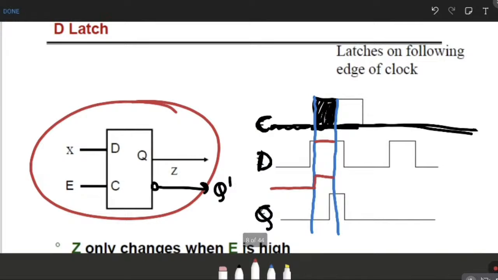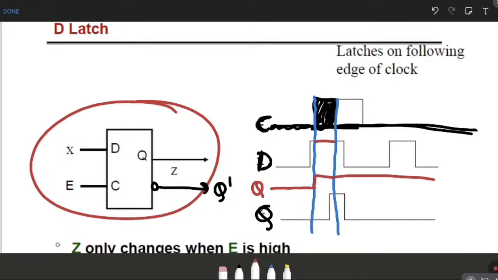But now the clock suddenly goes to 0, right? So what happens when the clock goes to 0? Q will stop copying D, but it will retain the previous value. When the clock goes to 0, Q is at state 1, so it will retain that state even after the clock goes to 0.